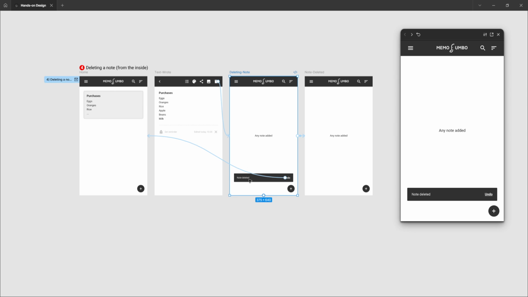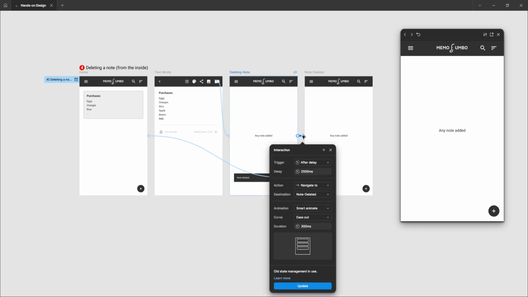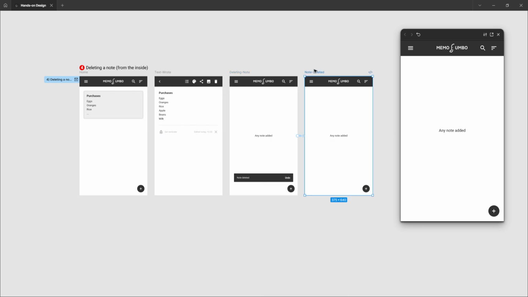We have one trigger for this snack bar, and then when the user taps the undo link, the user will be taken to the first screen, skipping the second step and getting to the first one. And also after delay, if the user doesn't do anything, 2,500 milliseconds, the user will be able to get to the last part of this flow, smart animate as well.